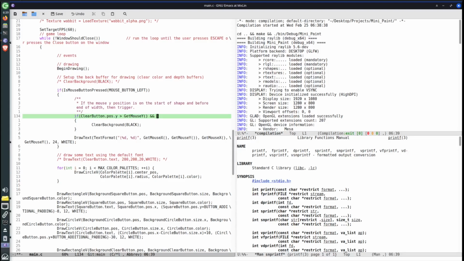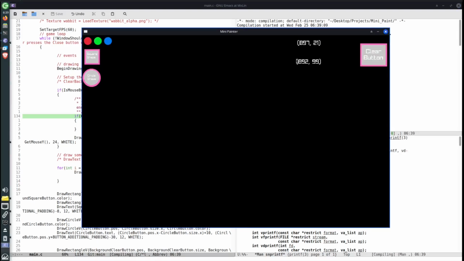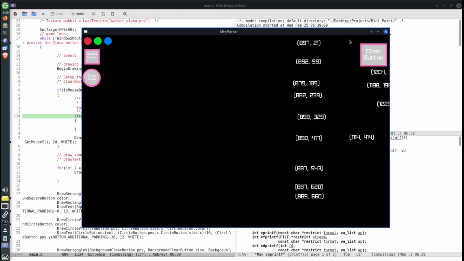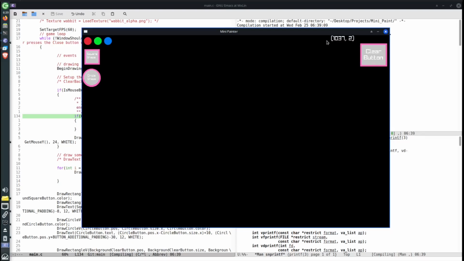Minimum, maximum. This should not be that hard. Now if we go here, that's when it happens.